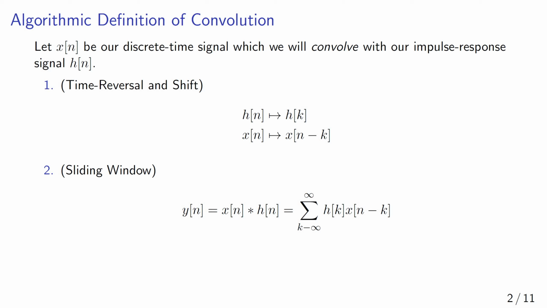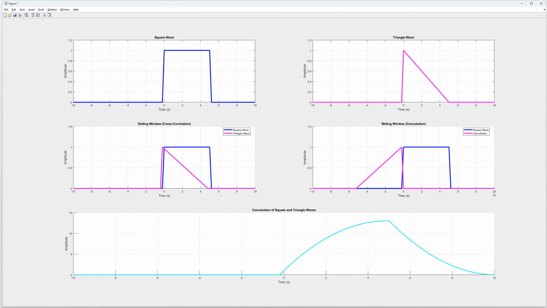So I'll create a small demo in MATLAB of what that means. So I'll show this here. On the top left, I have a signal x of n, which is a square wave. And on the top right is my impulse response h, made up of a triangle wave. And what's going to happen if you try a multiplication of these two signals here on the middle left is the end of the wave is actually syncing up with the beginning of the square wave.